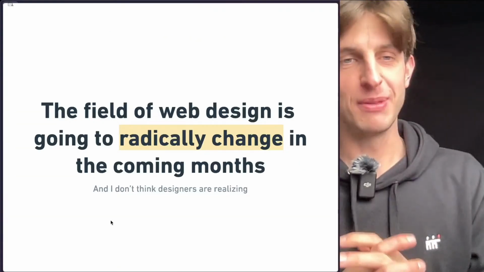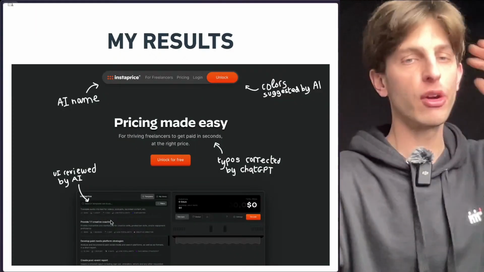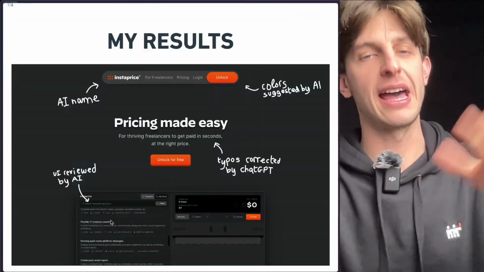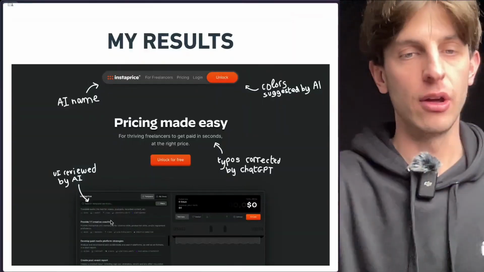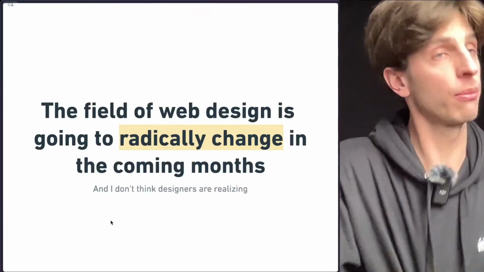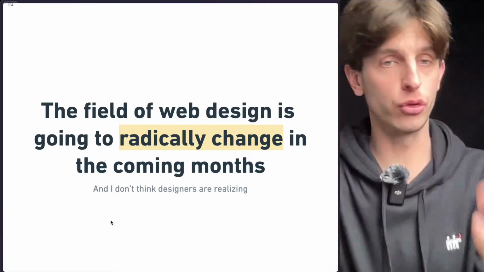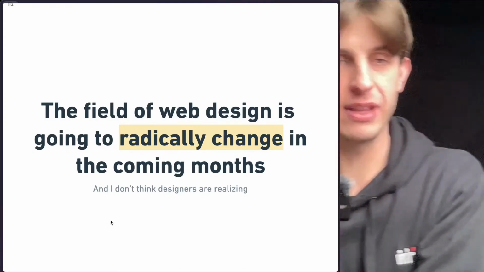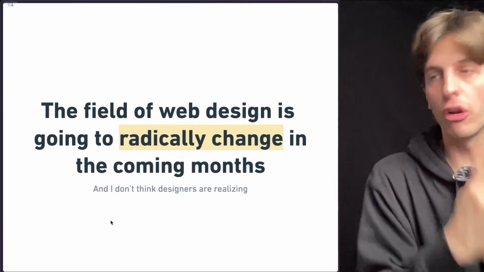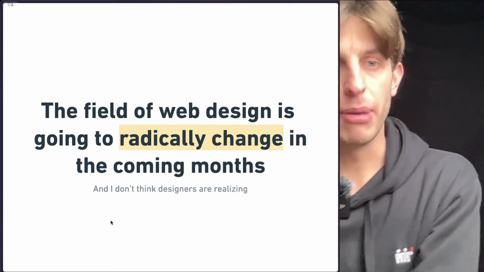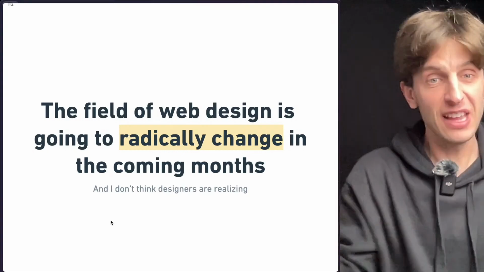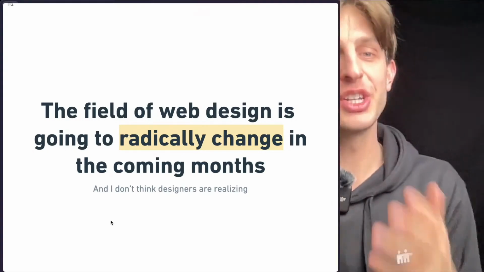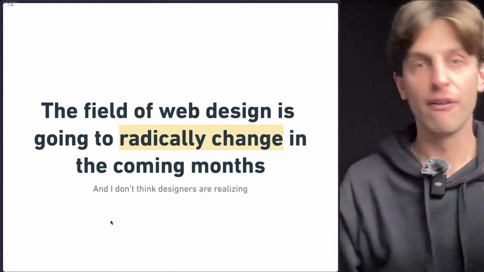The field of web design, as you have seen, whether it's breaking down all these tasks and going further with ChatGPT or something else, a Midjourney or any other tool, that's already impressive and already very empowering. But in many ways, our field as a whole is also going to change, as we talked about in the beginning with Framer AI.